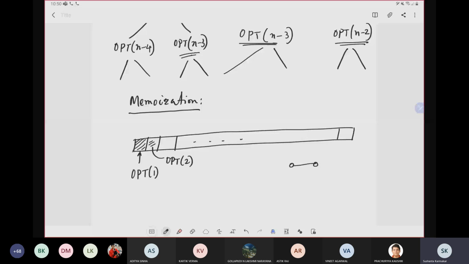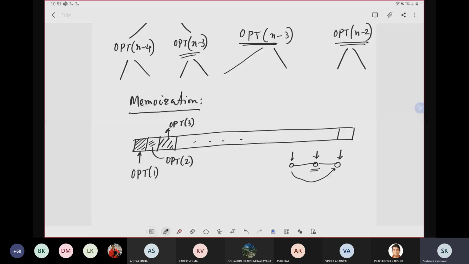Opt3, again, this is opt3. Opt3 means there are 3 vertices. So either you take these two, it depends which one will lead to higher weight. Either this one leads to higher weight, or these two together lead to higher. Okay? So you have opt3. As soon as you have these couple of things, for the next, opt4, you can use this recursive formula basically.